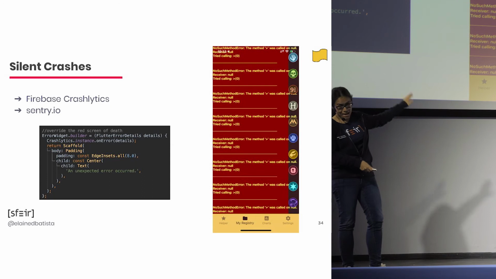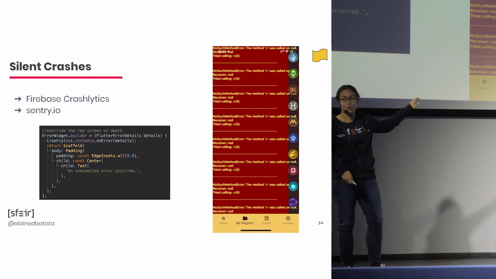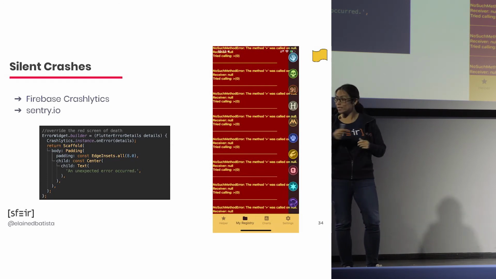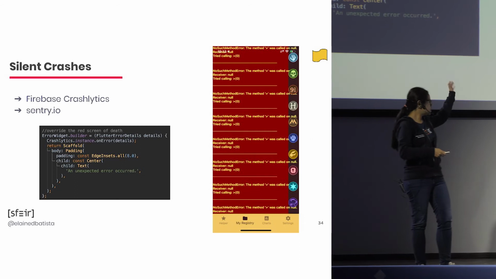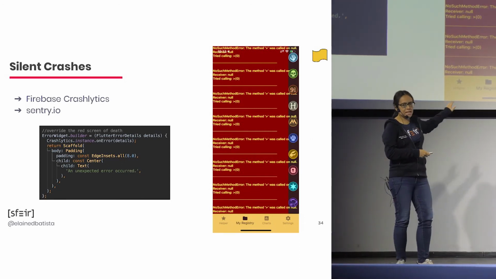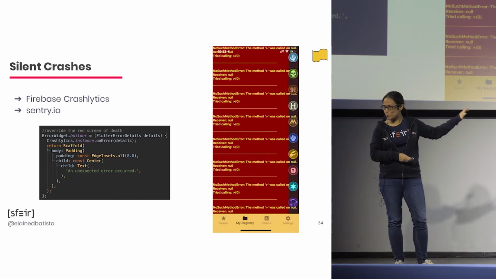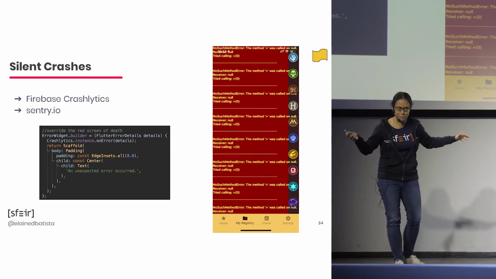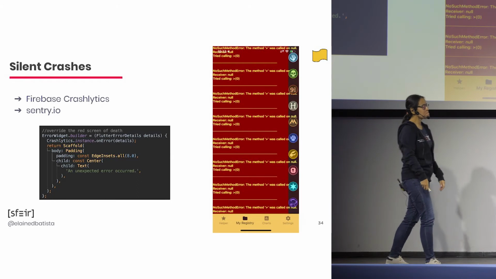So this is my app crashing in production. This was a user of mine that sent me a screenshot showing, okay, I did this, this, and this, and I got this. What's the problem? So yeah, I had a bug on the app. This kind of screen should never show to your users in production. Of course, I think everyone here can agree with that.